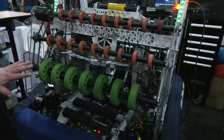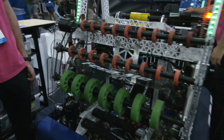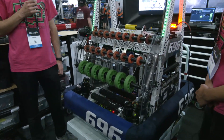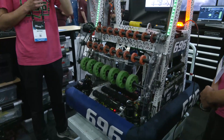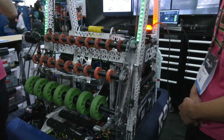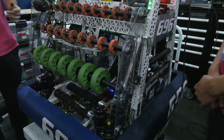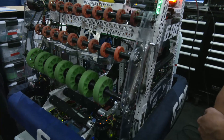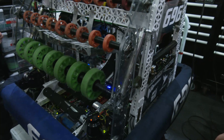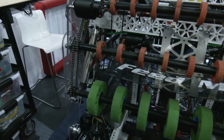Let's follow the cargo path. Talk to me about your intake — you have a very compliant intake. What worked, what didn't, and any iterations you made throughout the season? We made a few iterations. We started with a different intake that just flopped out over but wasn't compliant. So we redesigned to this four-bar intake and made a few tweaks to the geometry to change ball compression and make sure we can pick the balls up easily. We've worked to make the parts stronger so they don't break, and it's been fairly reliable.